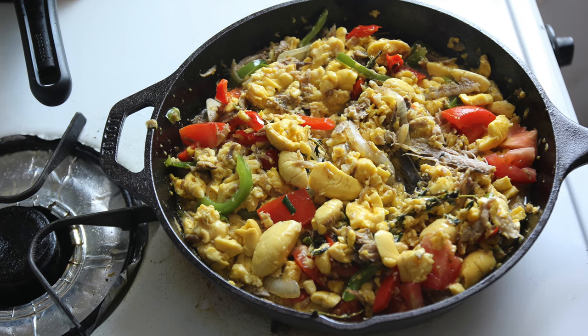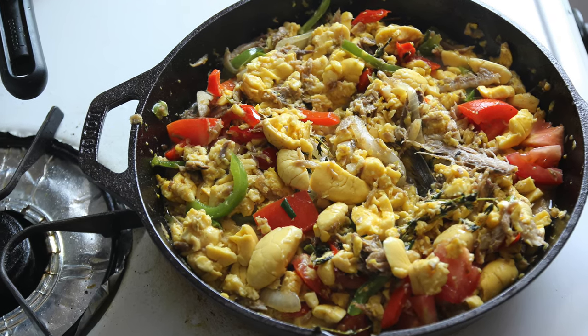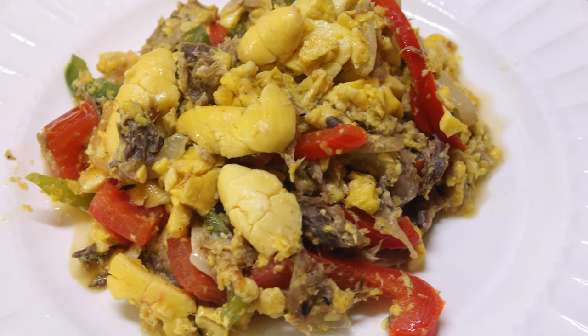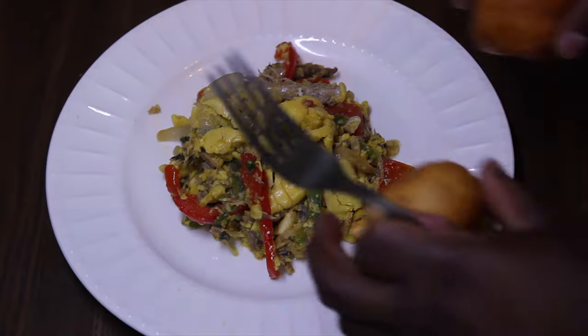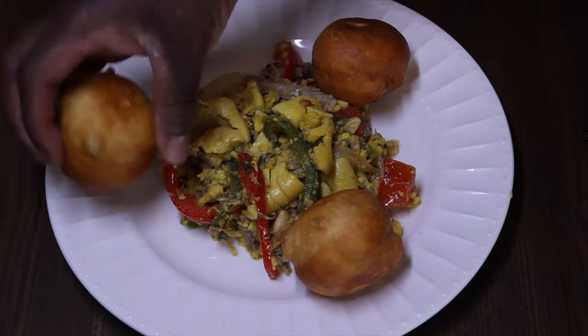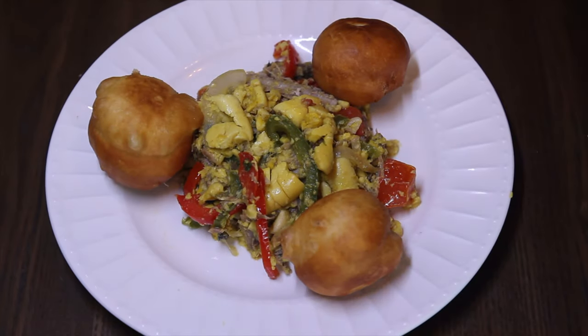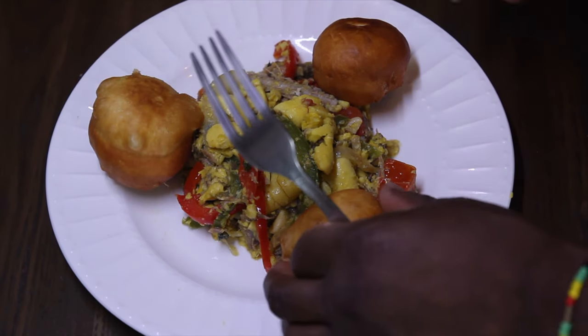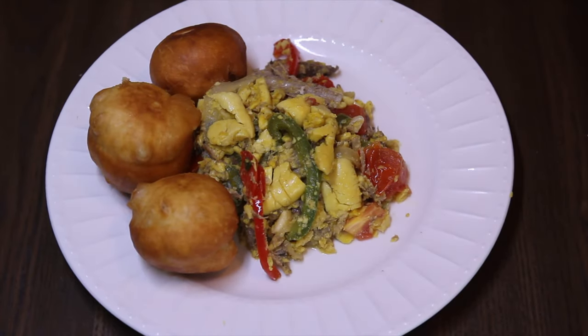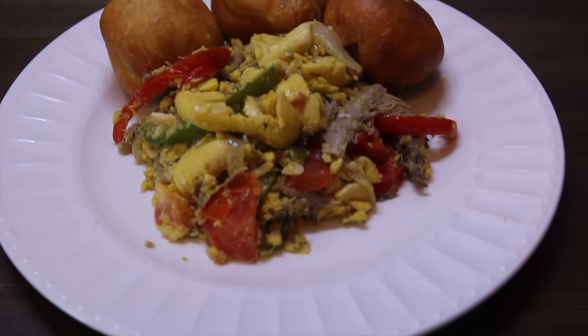How nice that look. Yeah man, everything done. Going to plate it up. Look at that. Nice. So for breakfast, I'm going to serve this with some fried dumpling. And you know, it's best with the fried dumpling. Plate this up and enjoy.